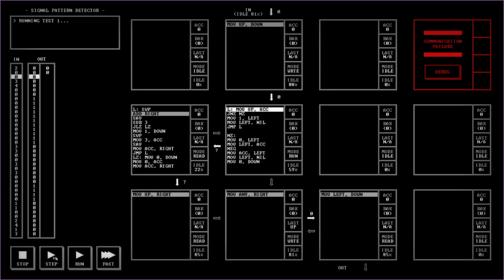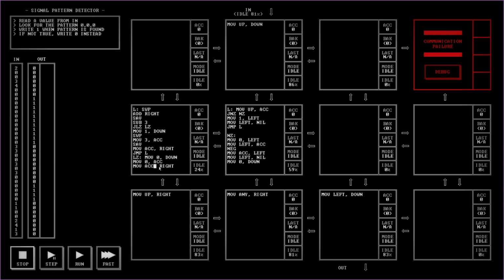Move it down. Okay. Now, this is the first 0, which means you want to increment it. But it's not greater than 3, which means the answer is clearly 0. We reset that, and the accumulator, we send 0. If we reset the accumulator, it's best to just say 0.